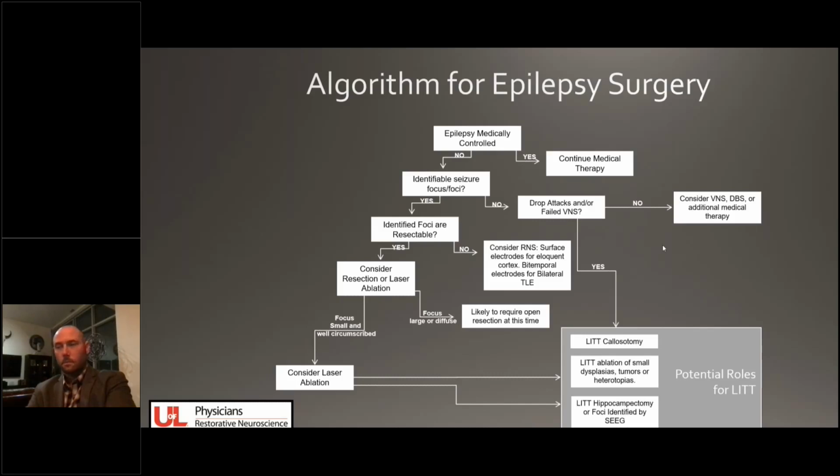At the same time, it is sometimes difficult to know if you ablate a hippocampus and the patient comes back and is seizing again after some period. I don't think you can assume that it's simply the lateral temporal cortex that is the culprit, or more of the hippocampus that you didn't get. I think you are often obligated to pursue the question of, is it now the opposite hippocampus? Because a substantial percentage of patients who we think have unilateral hippocampal foci end up having bilateral temporal foci.